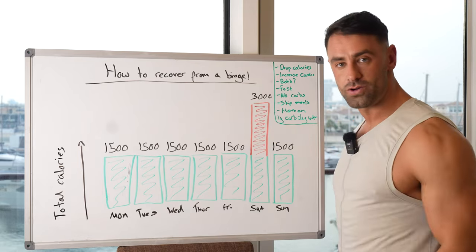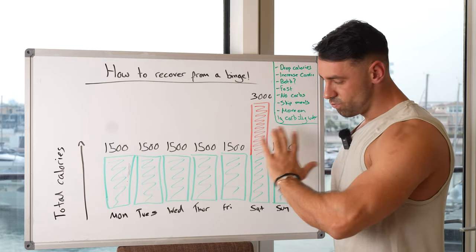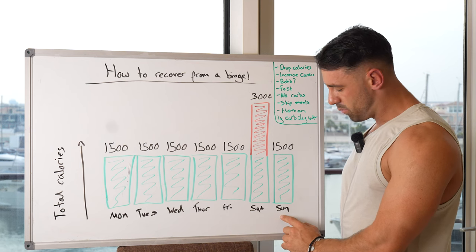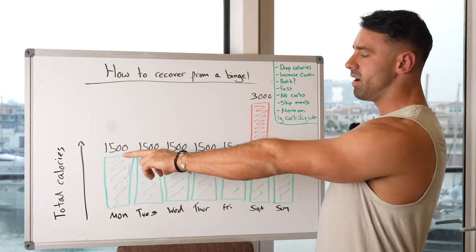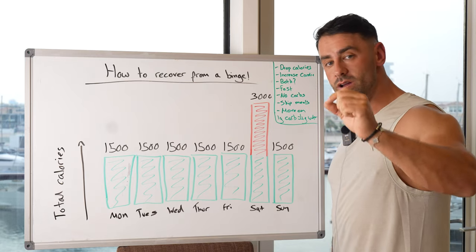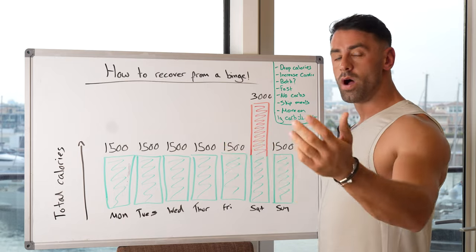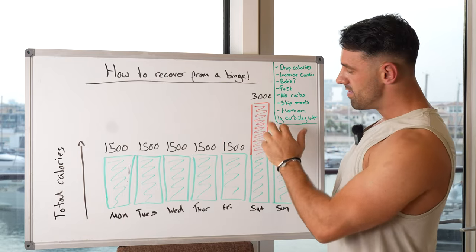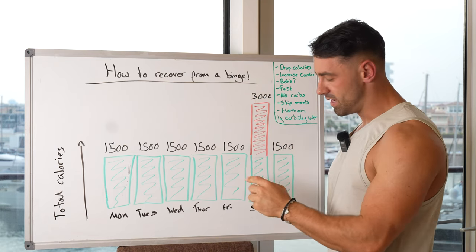Remember it's okay to fall off track, everybody falls off track. So first things first, if you have a bad Saturday, it's really important that you try and pull it back on Sunday. Although this is 1500 calories and 3000 calories, you need to look at calories over the week. We're looking at the weekly average. If you're trying to lose body fat, a good target is about 1% of your body weight a week, 0.8 to 1% per week. This is going to destroy that average but there's multiple ways we can recover from this.